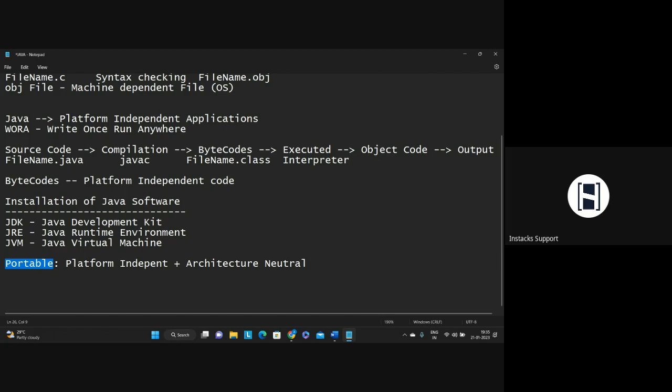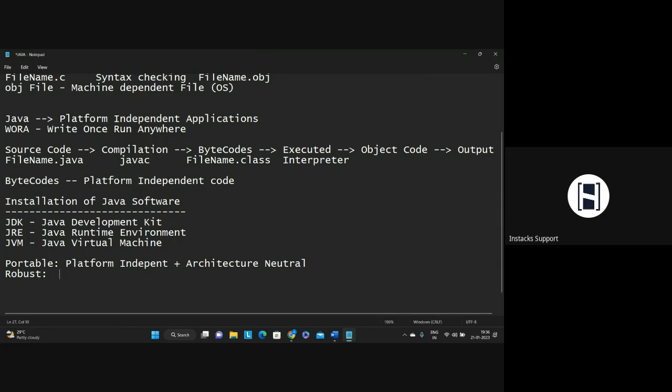Right. Now, some other features I was telling you about yesterday. Among those, another very important one is robust. My Java applications are always robust. Now, what do you mean by robust? The application that you create should not crash, should not fail.